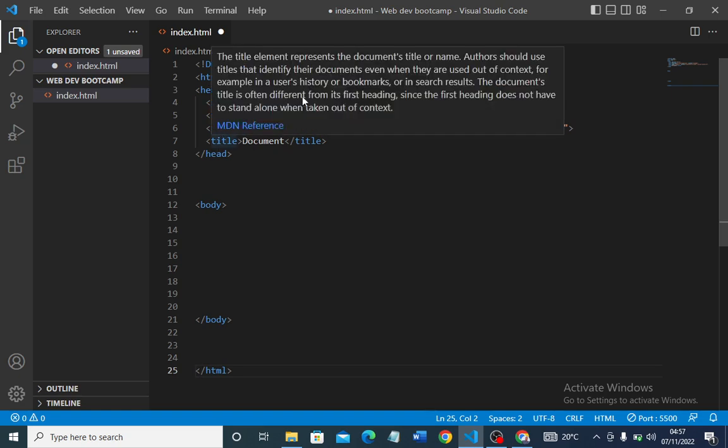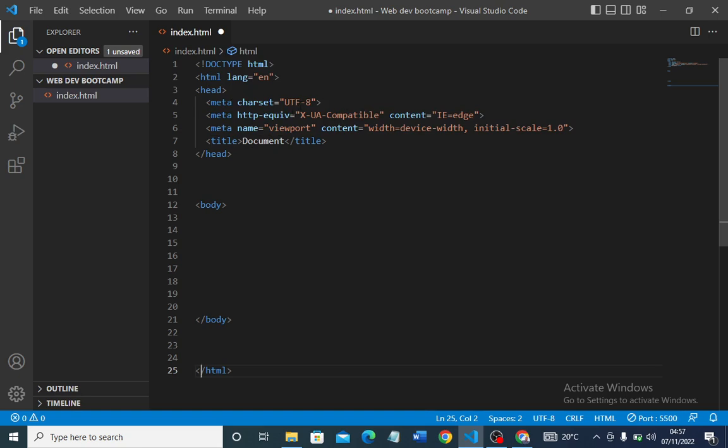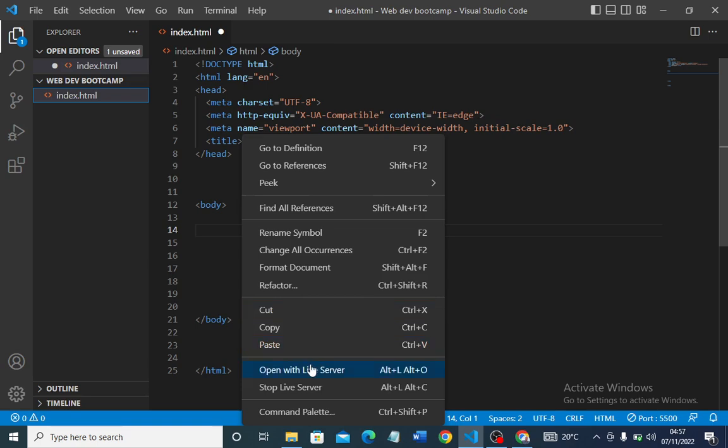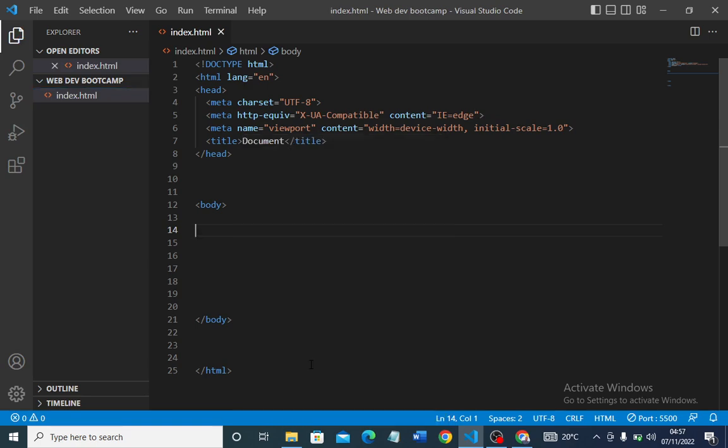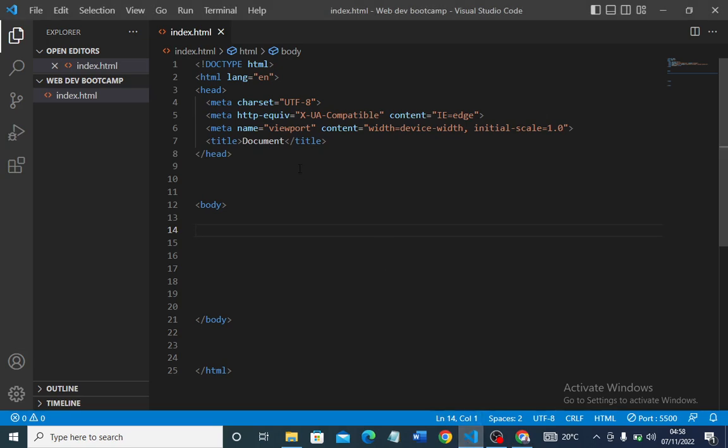The head tag covers all meta information that you might not want to know about, like the device viewport, compatibility, and all the rest. So you don't need to know all that. So it's in the heading part, it covers that, and everything in the heading doesn't display on our website. It doesn't display. Let's try opening with live server. Nothing displays there, but for sure one thing will display in the head tag, and that is really exceptional.